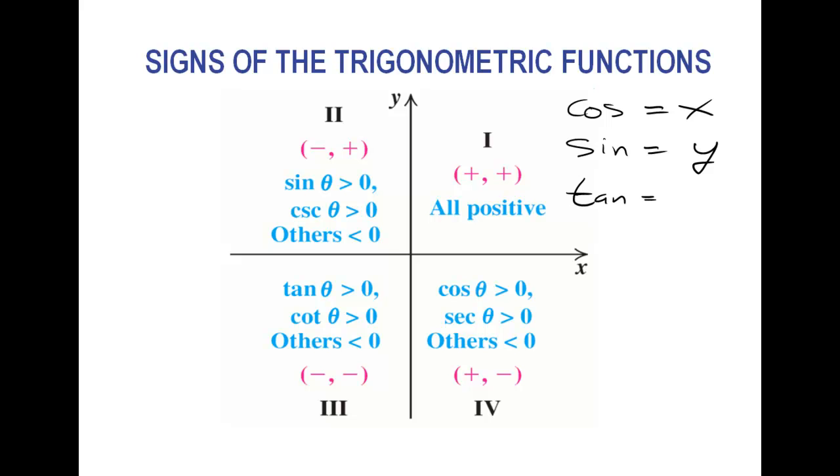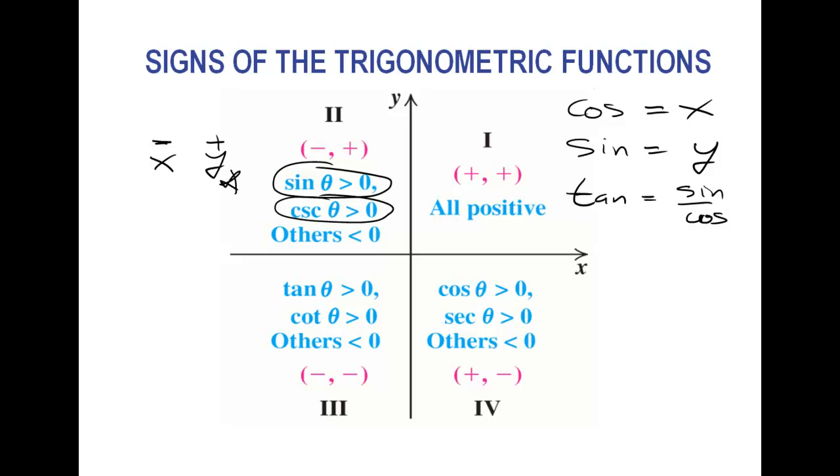tangent is sine over cosine, and all the others, cotangent, cosecant, secant. If you have all those memorized as far as how they refer to cosine and sine, then you've got all this. You don't need to memorize it. You can always figure it out. Because if we're over here in this quadrant, x is negative and y is positive, because I'm left on my x, but I'm still up in the y direction. And since sine is based on y, sine is positive. And since cosecant is 1 over sine, it's also positive.